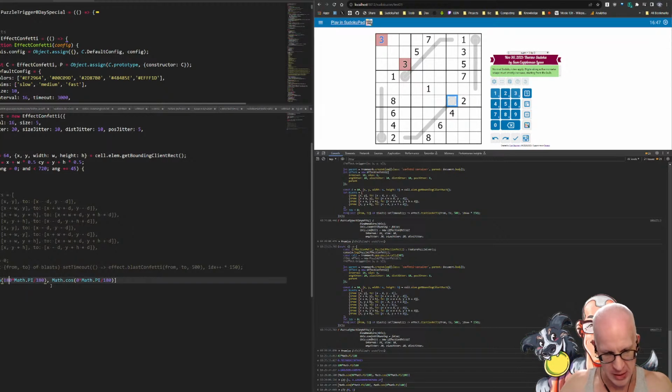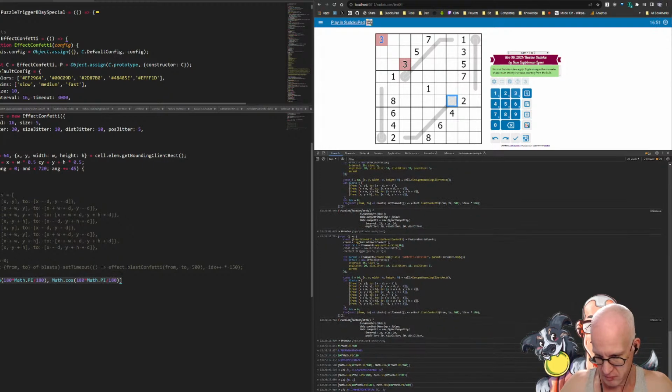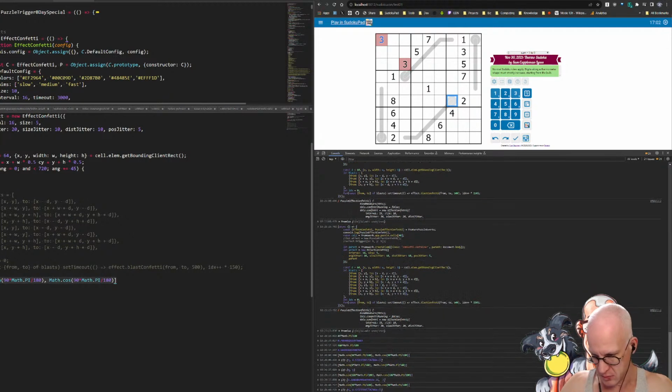And then 180, it should also be 0, 1, basically, right? It's 0, negative 1, yeah, okay. So then at 90, it should be 1, 0. Oh yeah, that's a super small number. Okay, so rounding error. Alright, so that gets us the x and y.